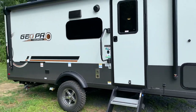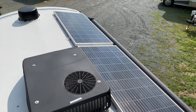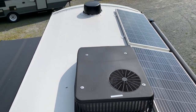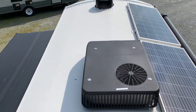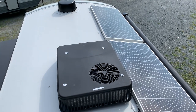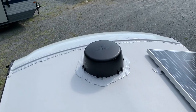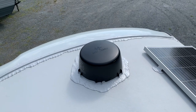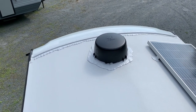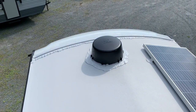Looking at the outside, you can see the new graphic trim and the overall look. On the roof, as a dealer we decided to put two solar panels on all our stock Geos, giving them 400 watts of solar. If you special-order this model, you can request a third solar panel — the solar controller is set up for up to 600 watts. Another change for 2024 is the antenna — this is a Winegard 360, and you can purchase 5G wireless through your carrier. They got rid of the Wi-Fi booster, but the potential upside of this one is much greater.